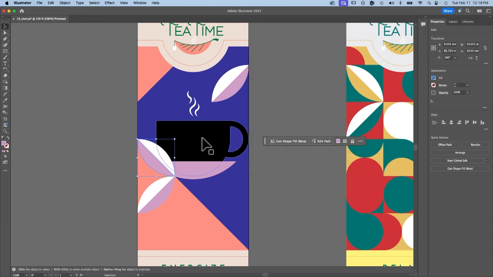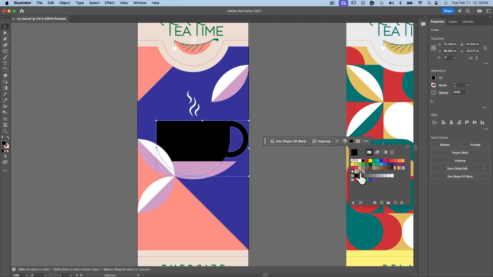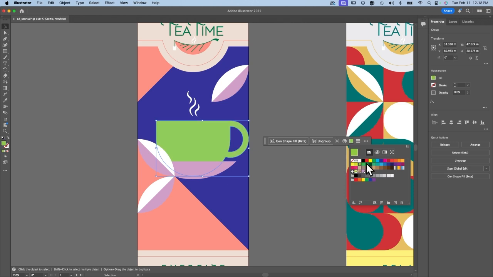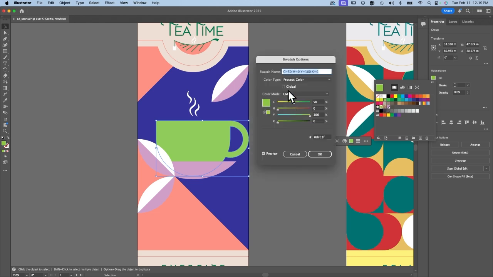Let's do the same thing to make a color in the coffee mug here. I need to click off to deselect everything, click on the mug, and I'll just color that mug something along this green line here. One thing you might notice about non-global or the default swatches here in Illustrator is if I click on the fill thumbnail and then double click on this color that we're using now, highlighted here, I could change this and note that it's not global. So the only thing I'll change is whatever is selected. Nothing else will change.